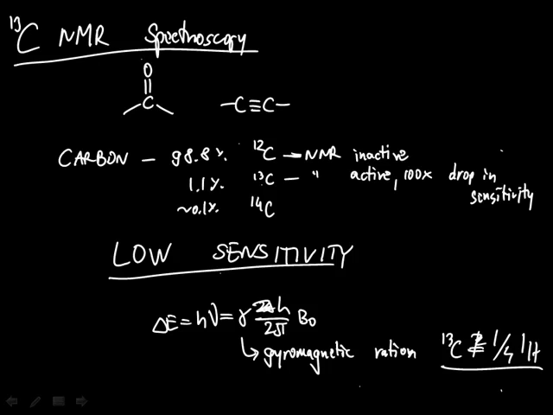Which means that we typically need more sample, we need more concentrated samples to get these spectra. But once we do get them, the information that we extract out of them is very valuable because it gives us direct information about the carbons, and since a lot of the effects that occur in organic molecules happen on carbons, we get much more detailed information. In the next subtopic, we will see how peaks are positioned in a carbon-13 NMR spectrum relative to the proton.